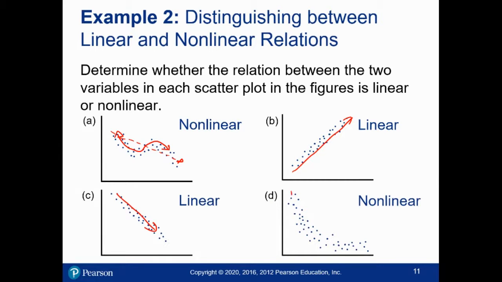I'd argue this is probably not linear. It looks something like this, where here it's going down quite fast, but as the x value increases, we are kind of flattening out. And if the rate of change is itself changing, that's not linear. Remember, a linear function is where the average rate of change is always the same value, the slope.